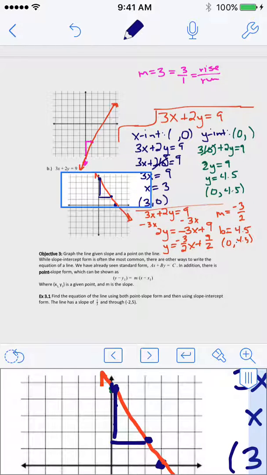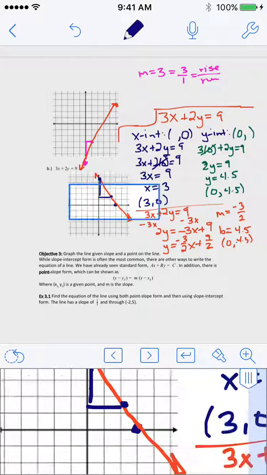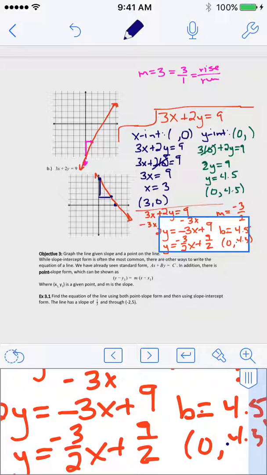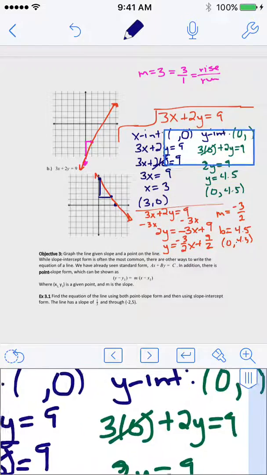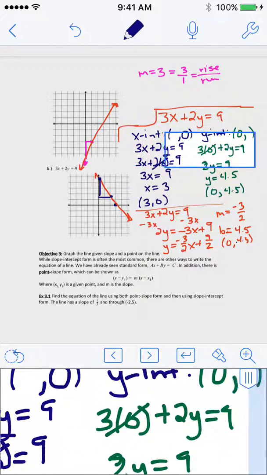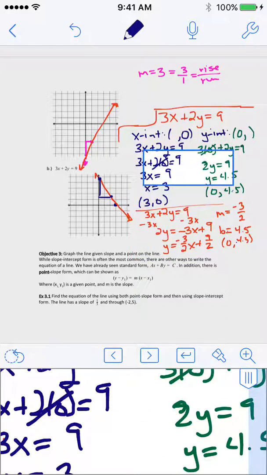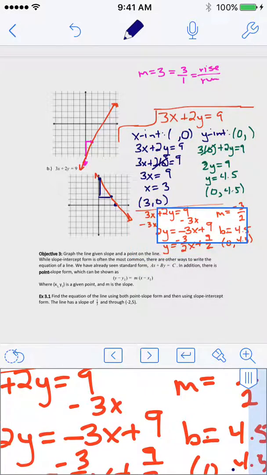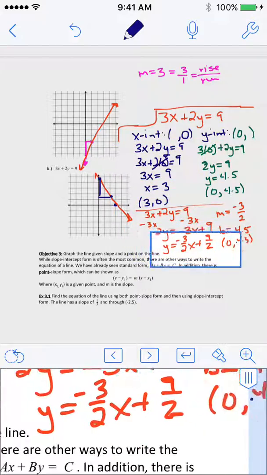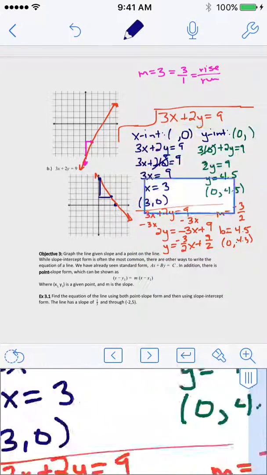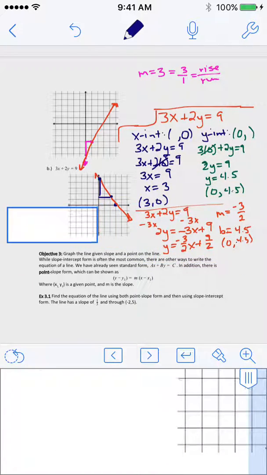So then I would have connected those dots and I would have gotten that same red line that the other 2 points gave me. So either way was fine. This way was a little quicker because it's very easy to go through those computations. But sometimes you need both of those intercepts, and so it's good to know both ways, right? It's good to know that you can use 2 points. It's good to know that you can rearrange to slope. This way is a little quicker though. So if you prefer this way, no problem, no harm, no foul. But you might be asked to do one or the other.